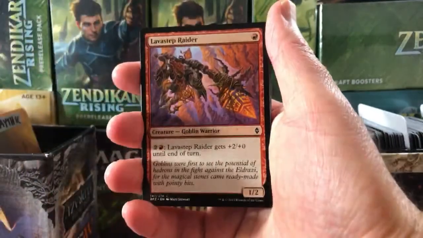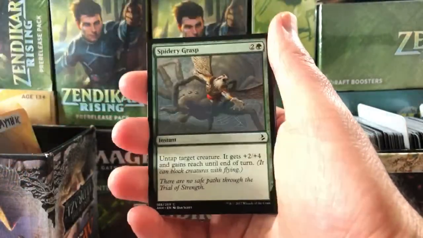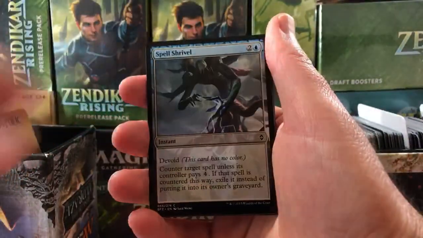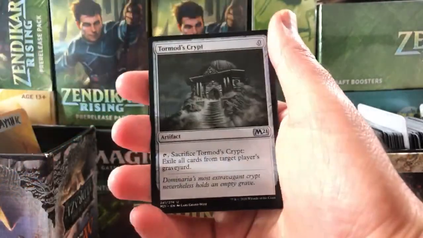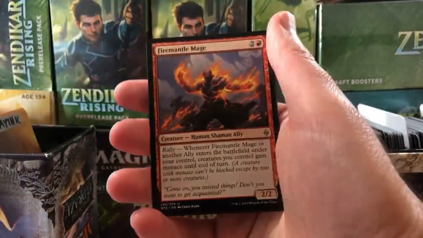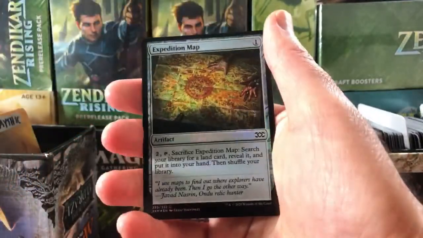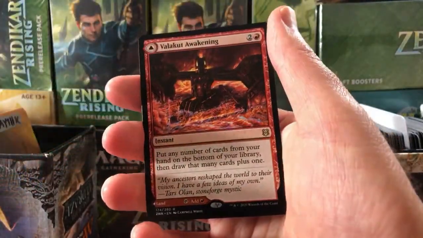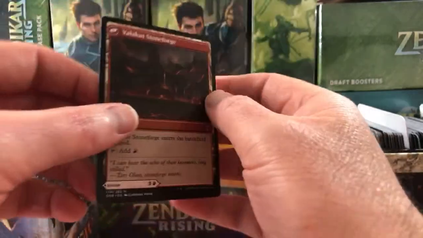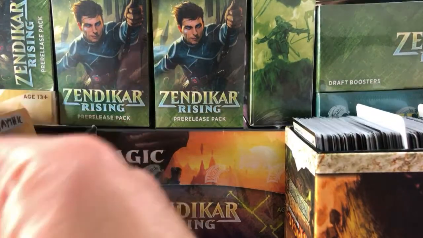We've got Lava Step Raider, Creature Goblin Warrior, Anti-Cognition, Spidery Grasp, Spell Shrivel, Boulder Salvo, Spatial Contortion, Tormod's Crypt, there's a nice one, Firemantle Mage, Tempered Veteran, Maverick Thopterist, a foil Expedition Map, and the rare is Valakut Awakening, and on the other side we've got Valakut Stoneforge. All right, so there you are, Devon. Pop these in here. Thanks for being a patron.